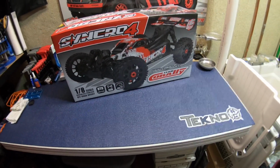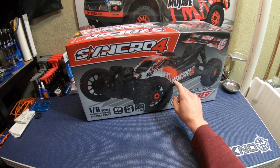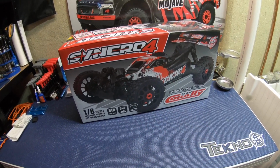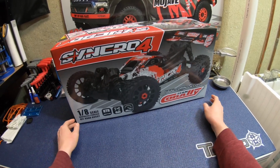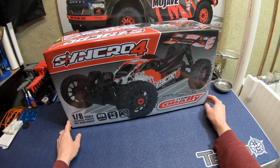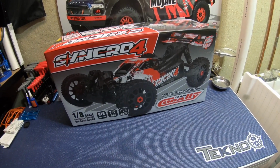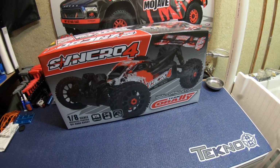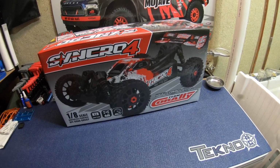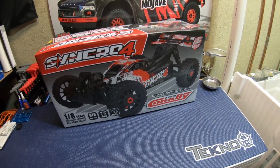I picked up the Team Corally Syncro 4 8th scale buggy. This is the first Team Corally vehicle that I have gotten, and the reason I got it is, number one, it's a very good price. I was able to get it for $339 off of HRP. They don't charge tax, and they had a $30 off coupon. So that's an incredible deal for an 8th scale buggy.